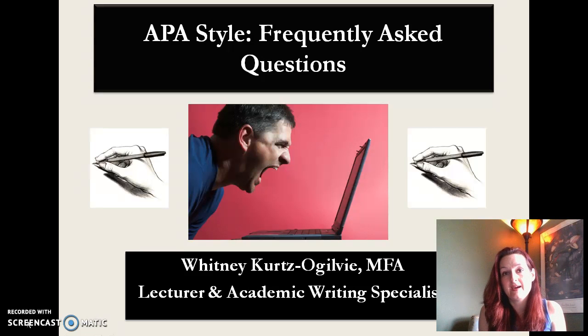And you should see a PowerPoint slide on your screen. APA style frequently asked questions. That's just what this is. It's the most common errors and the most common questions that I see every day in my role as writing specialist. So I may not cover everything that you want to know, but I am going to cover also some online resources that you might want to use. So if I don't get to your question, you'll be able to find an answer there.